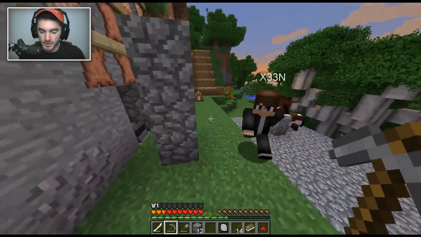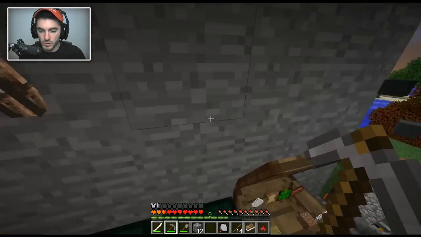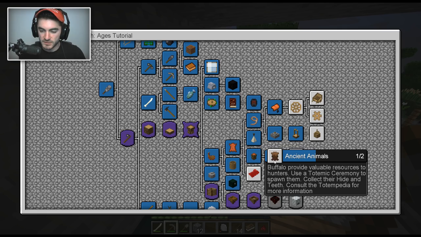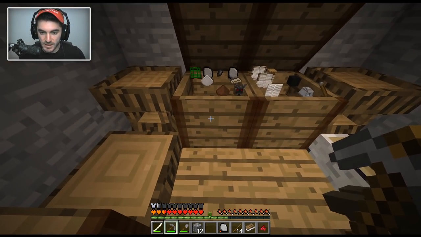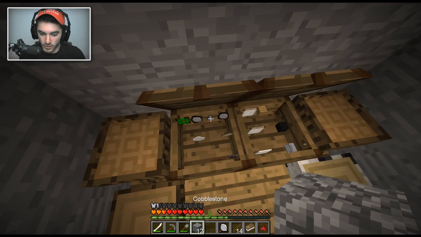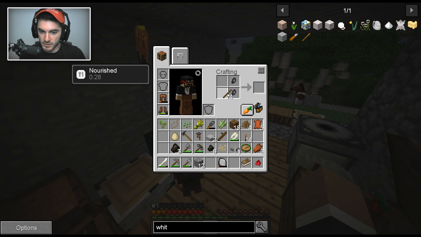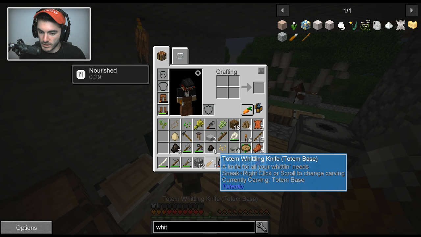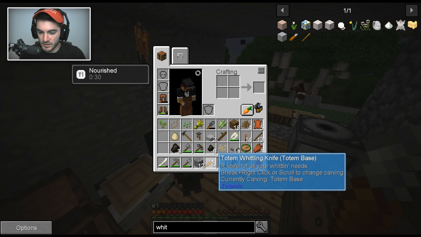Yeah, I need to make a lead to find a cow, but also we need to make this whittling thing. In order to do this challenge, oh my god, this is the most in-depth challenge we have had to do so far. Should I be scared? You should be scared, because I feel like this is a precursor for things we're going to have to do in the future. So, totem whittling knife, totem base, a knife for all your whittling needs.